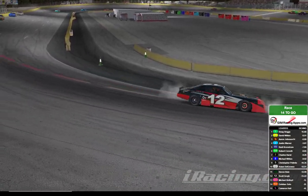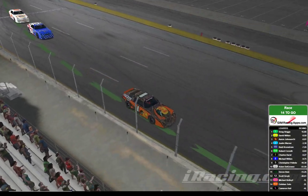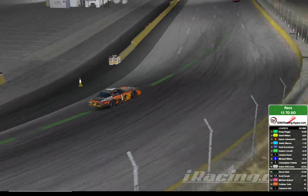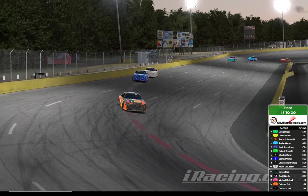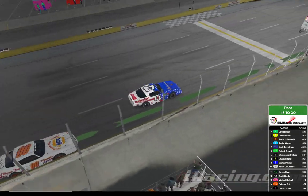Behind them, we're back around to the leader, Doug Briggs, who is closing on the 12 of Scott Grzib. It's Briggs, Witten, Johnson running 1, 2, 3. Those 3 cars have pulled away from the rest of the field. Aaron Johnson beginning to work on the 4 of David Witten. Witten has fallen back just a bit. Let's look at this race and see if Johnson's going to have anything for the 4 of David Witten.